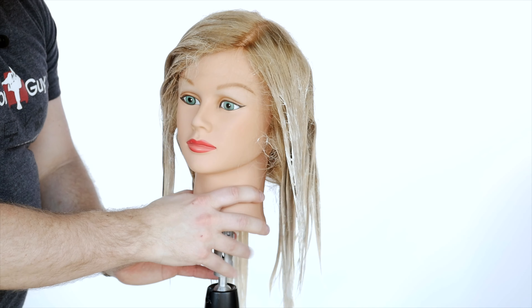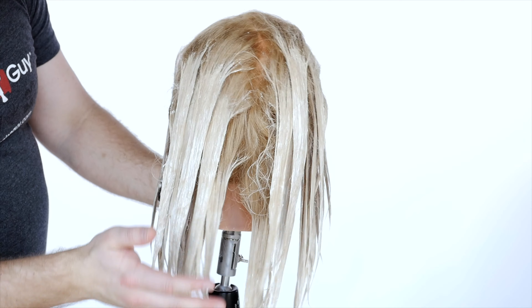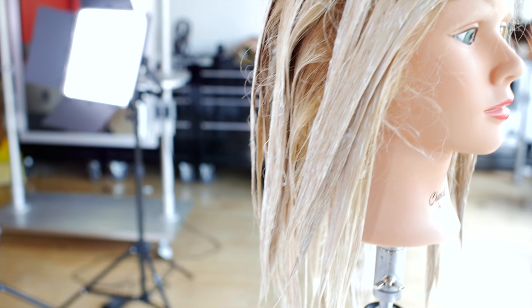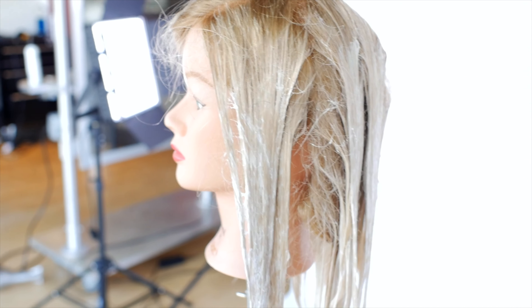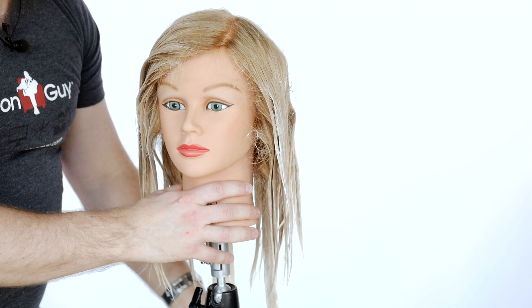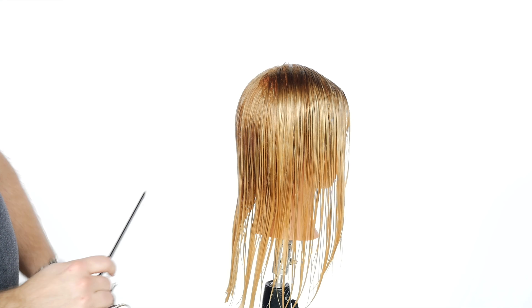The hair painting technique is done. I'm just going to spin it around — basically every section is colored all the way up to the top. I took section by section; you want to paint it on and then use your fingers to brush it up and kind of tease it with your fingers. That's going to give it that diffuse, ombre-type look that's very lived-in. Now we're going to let it process for about 20 minutes or so.